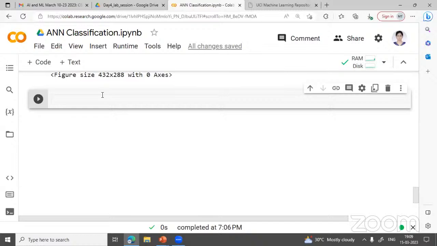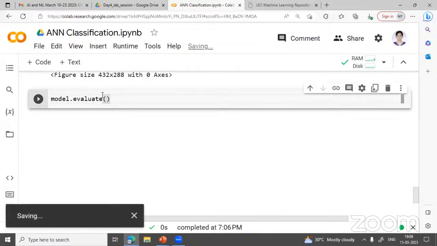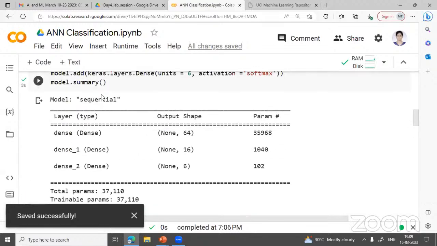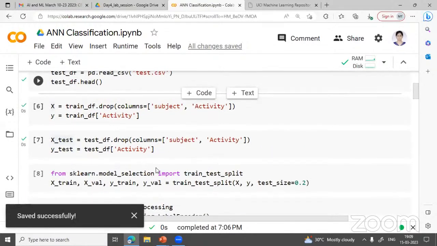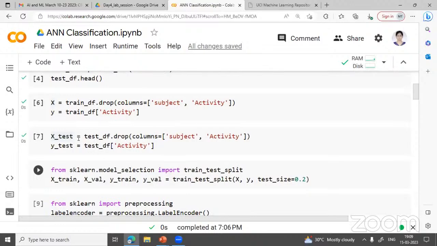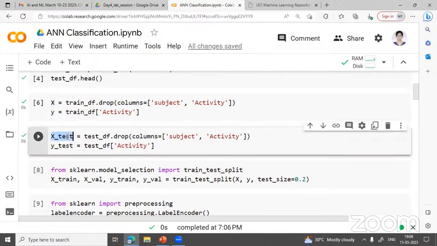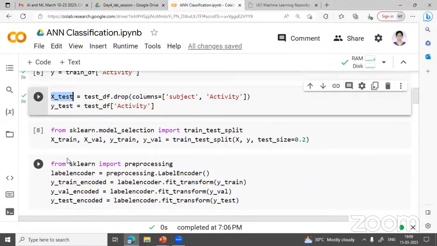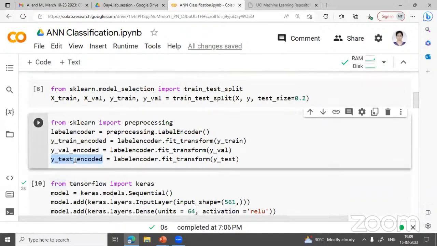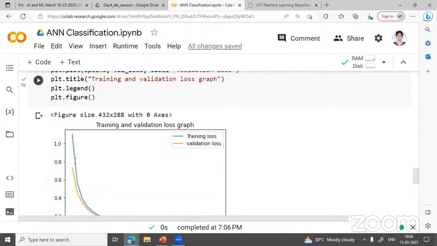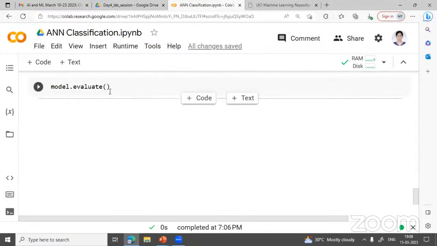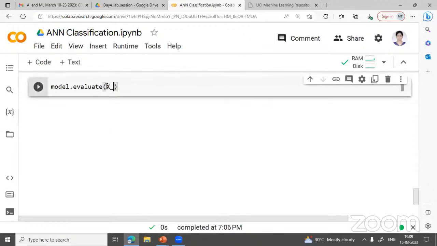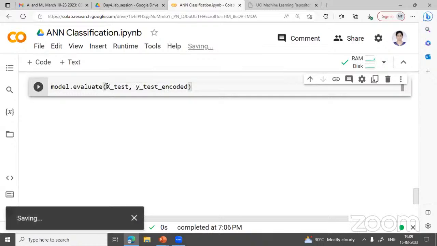So for that, there is an evaluate function. The name of the model dot evaluate. Here you have to provide your test data, this is your X_test, and this is your y_test, the corresponding labels.